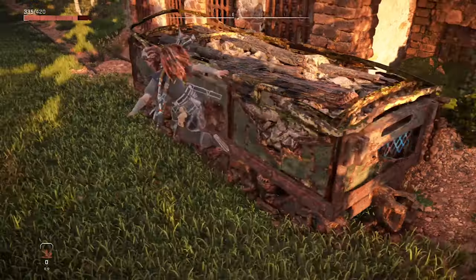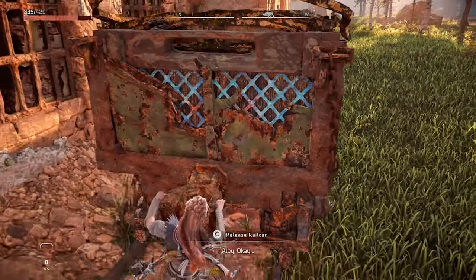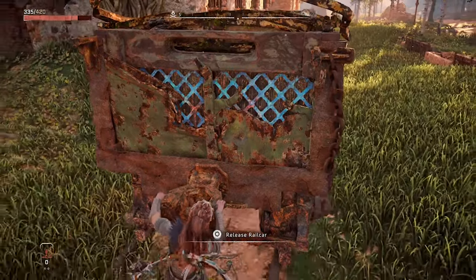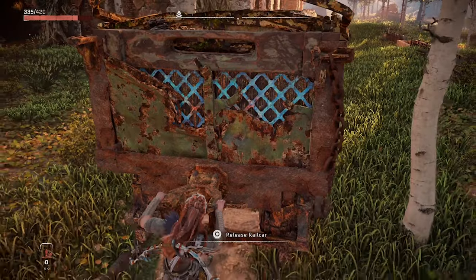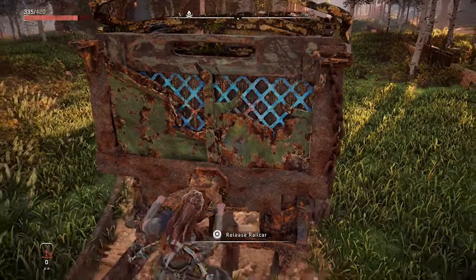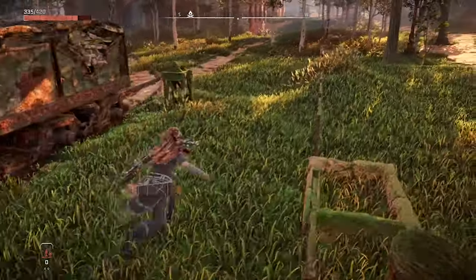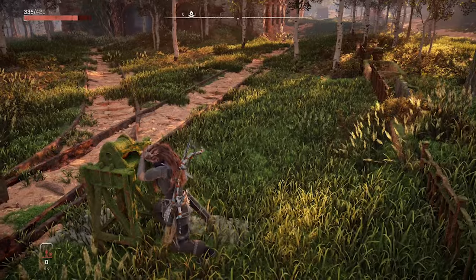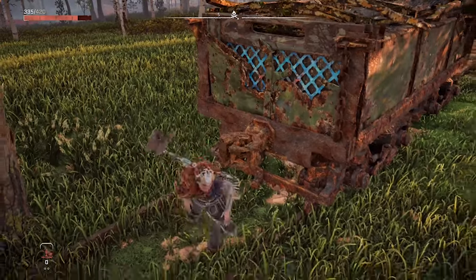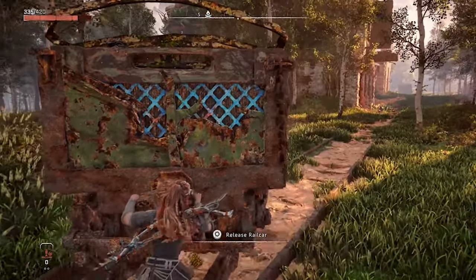Come on, game. Can't give me that? Okay. Well, I guess this works also. I thought I was gonna have to release it and then go around to the other end. I was gonna have to do all that. Good. Let's try the curved tracks. Yeah, so obviously this is when I should have done this and I could have gotten this green shine at that point, but it all works. It's all good.